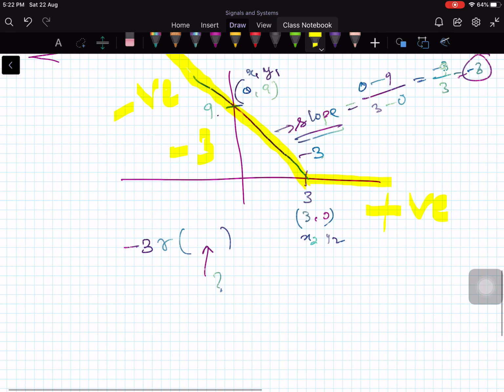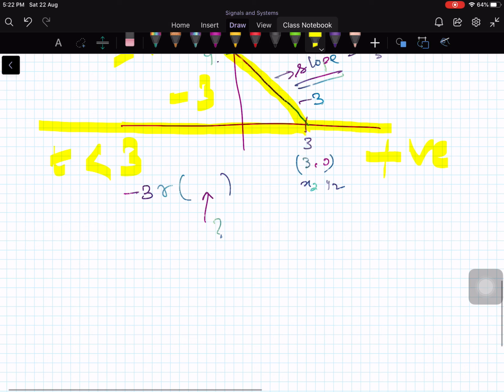If you are unable to find out explicitly by looking at the figure, then simply apply the slope formula: find out 2 points, then name them x1, y1, x2, y2, recall from your school mathematics, probably 9th or 10th standard, then find the slope. Slope is equal to y2 minus y1 divided by x2 minus x1. So the slope is negative, minus 3. Therefore, as t increases, the slope is minus 3. It leads to a ramp function which has values for t less than 3.